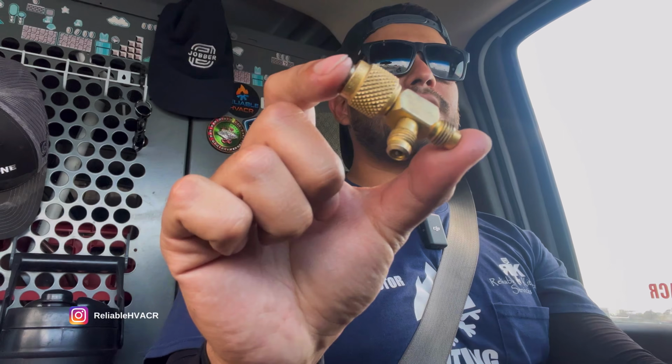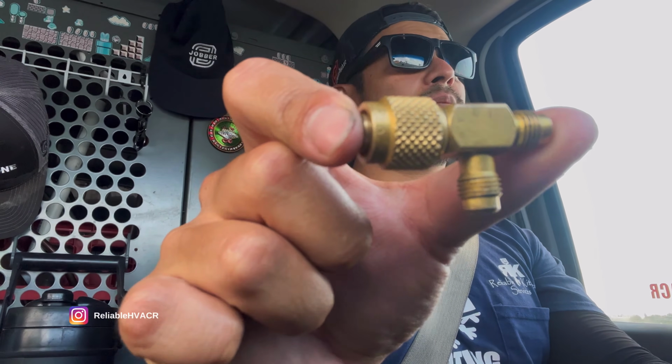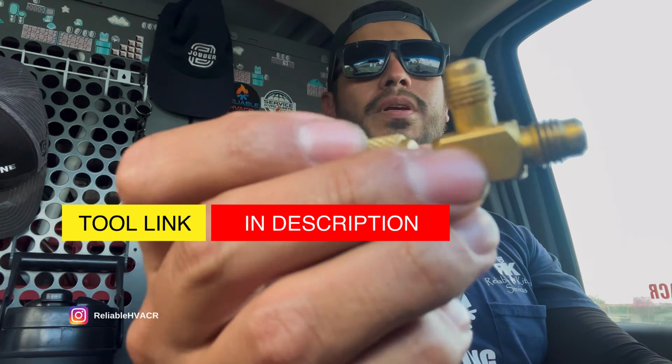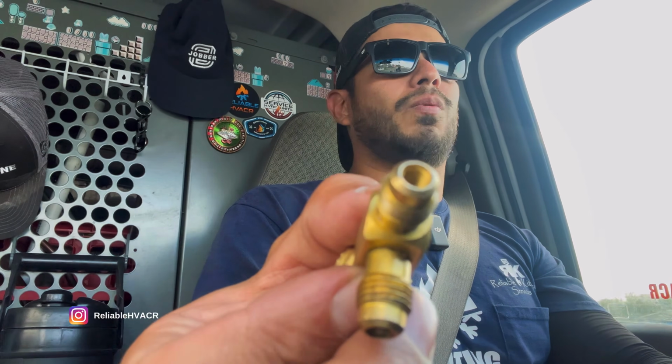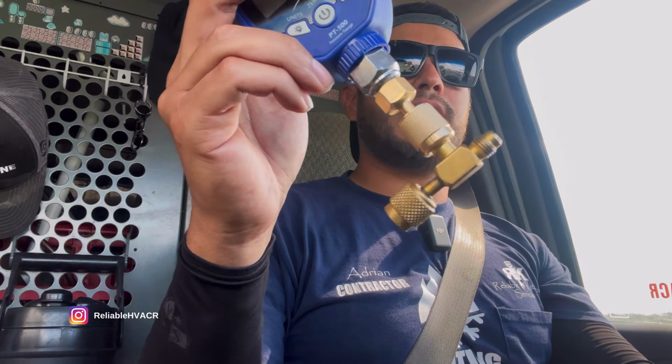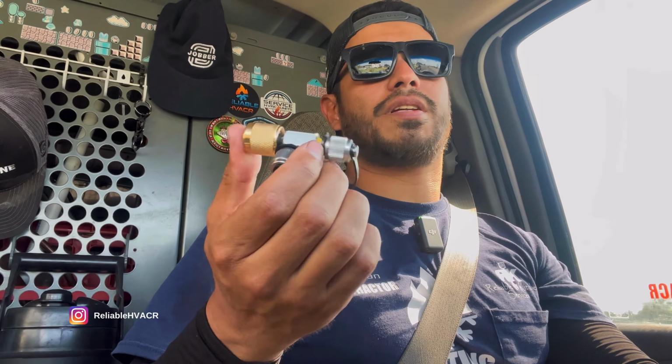And as far as the charging tees, these are the ones that I use. They should be in my tool link. If not, I'll double check right now and make sure that they're in there when the video's up. This is a charging tee. I usually leave one open, which is to the hose, that way I can tap in with a pressure probe if I need to. And with that, you can have a setup for charging without a manifold if you need to add refrigerant or whatever. So it'll connect to that, versus theirs that leaks. I'm going to see if I can repair it, but if it's not worth it, I'm not going to do anything with it.